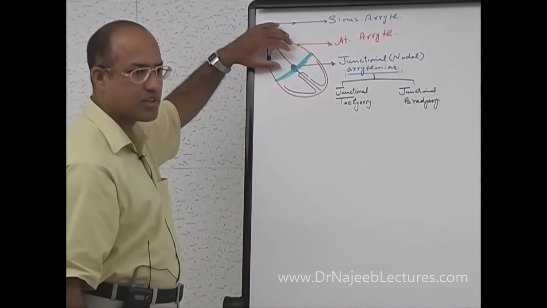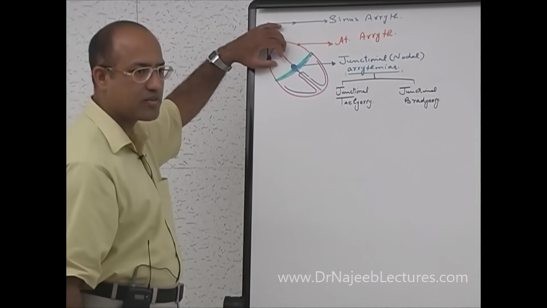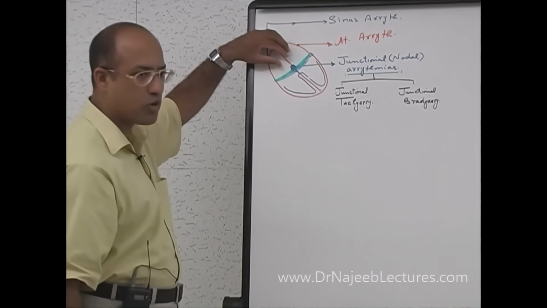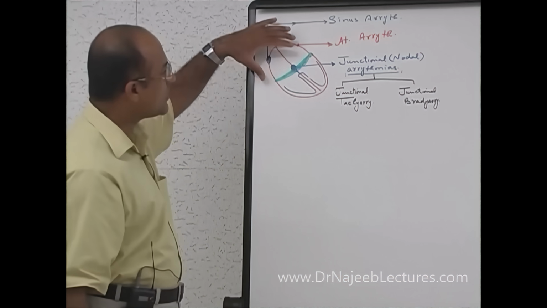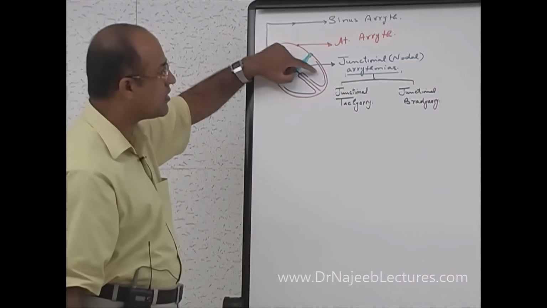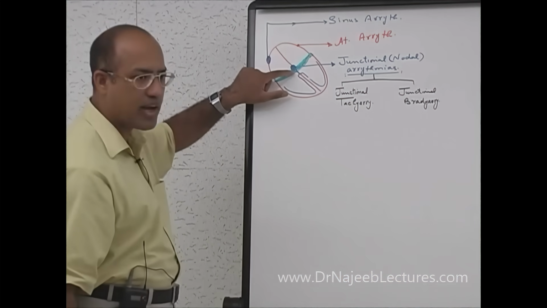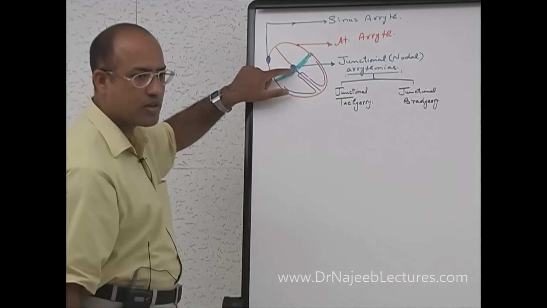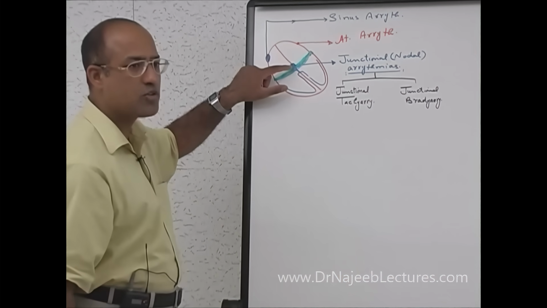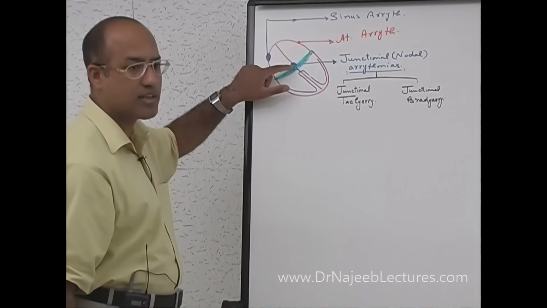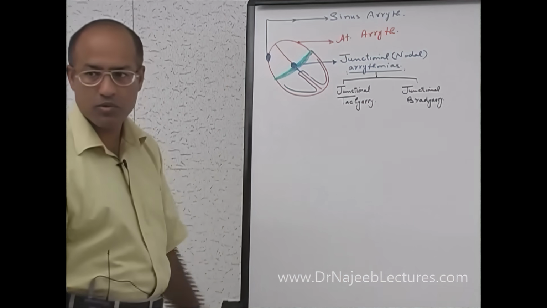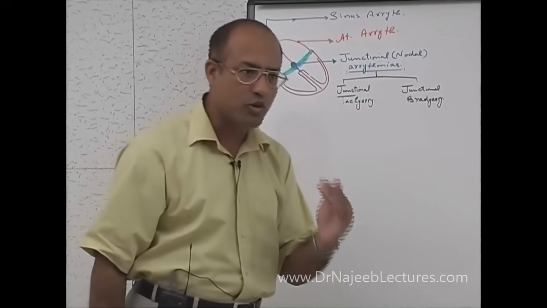As we have discussed previously, atrial depolarization will lead to atrial contraction, right? Atrial electrical activity will lead to atrial mechanical activity. And you know mechanical activity is slow. So when the atria are contracting and pushing the blood into the ventricles, the current is held for a while in the AV node. The AV node is a tissue which is specialized in slow conduction.